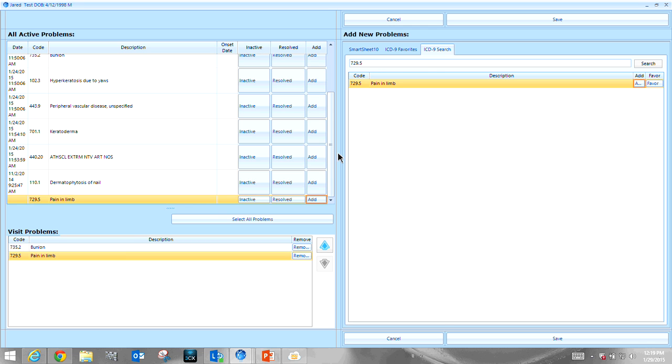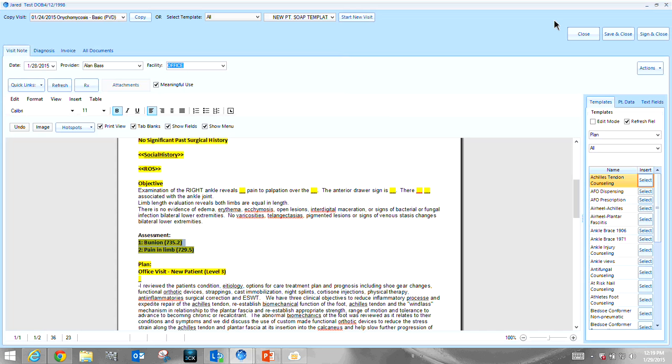You can then add that. It becomes an active problem for that patient, but then will very easily become specific to that visit problem. By clicking on Save, you will notice that they fall right into your note.